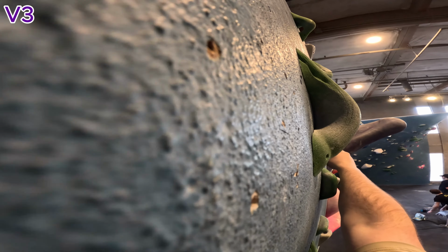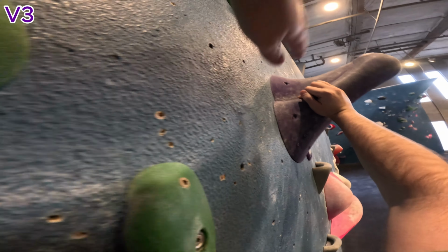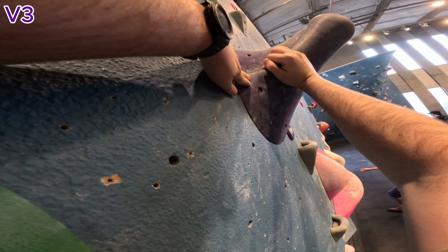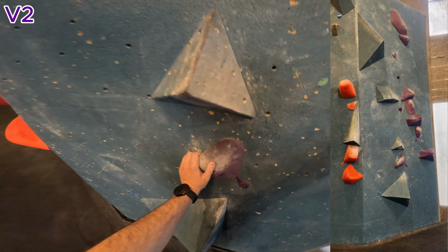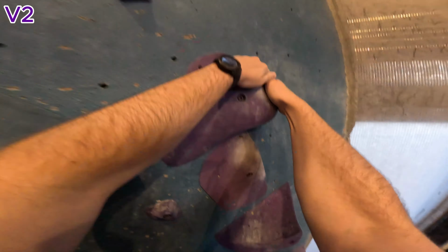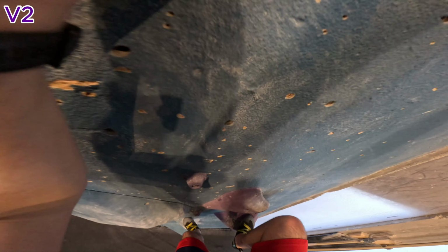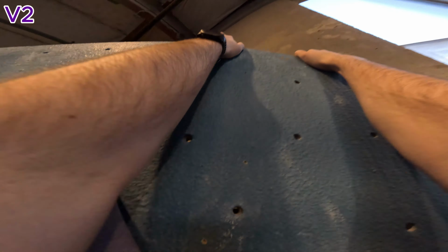And there, I almost backed out because I got a little freaked out mentally. But then I was just like, I gotta commit. I committed, I matched onto it, felt super good about that. Now this purple climb, on the other hand, definitely a step back from what I just did. Much easier. I think also aided by my height. I'm just able to stand up on that one and reach the top.